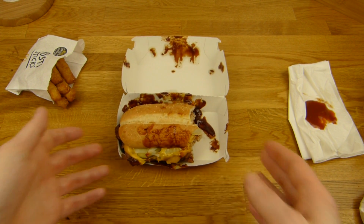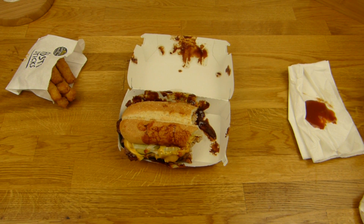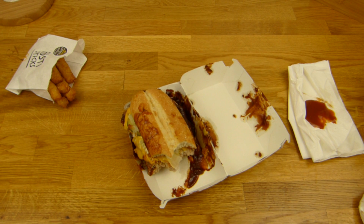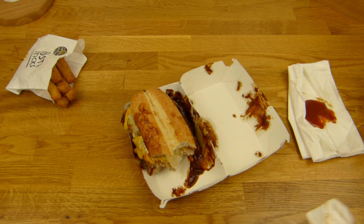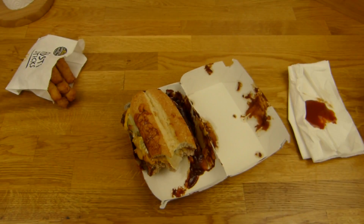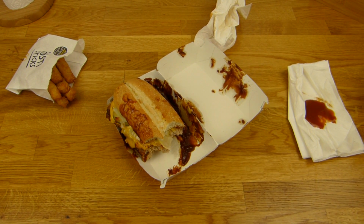Yeah, the flavor is nice, definitely okay, edible, it's actually quite nice, but you can't eat this thing here, it's a mess, but it's quite cool that you can add 2 patties, would you add 3 patties, but you can't. Damn it, I need more napkins and this here is already empty. The only one. Yeah, that's quite tasty and it tastes just like meat and sauce.